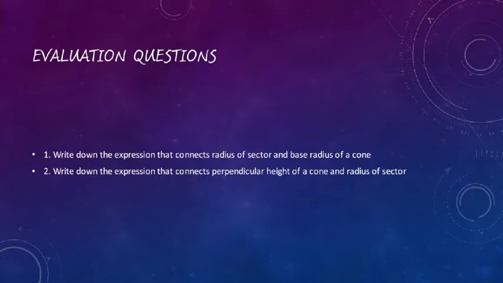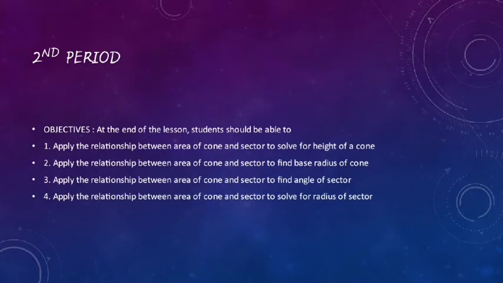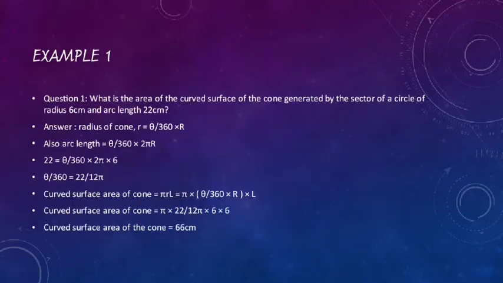Without wasting much of our time, let's move to the second period. At the end of this second period, you should be able to apply all these formulas to solve different problems. You should be able to apply all these relationships to solve for the height of the cone, to find the base radius of the cone, to find the angle of a sector, and to solve for the radius of the sector. Now, let's solve example 1.